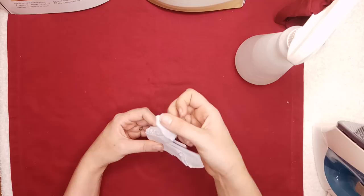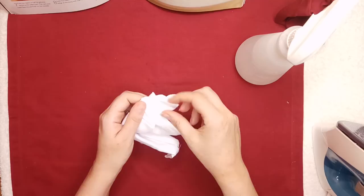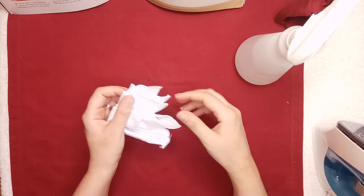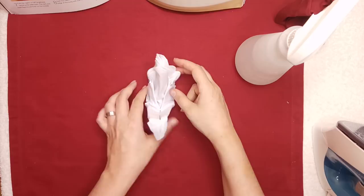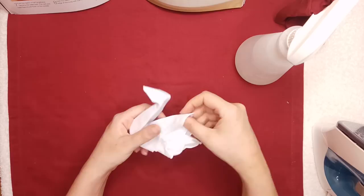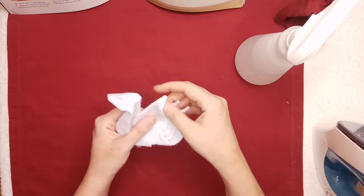and then one by one, pull up these layers to form the body of our swan. So you can see it's a very elegant, beautiful fold, and you can manipulate it a fair amount to get it how you want it to look.